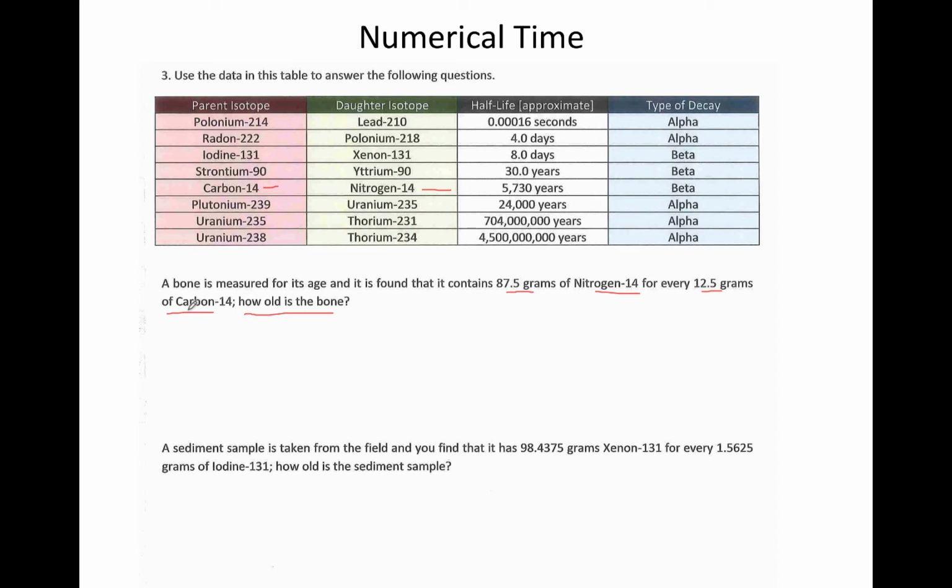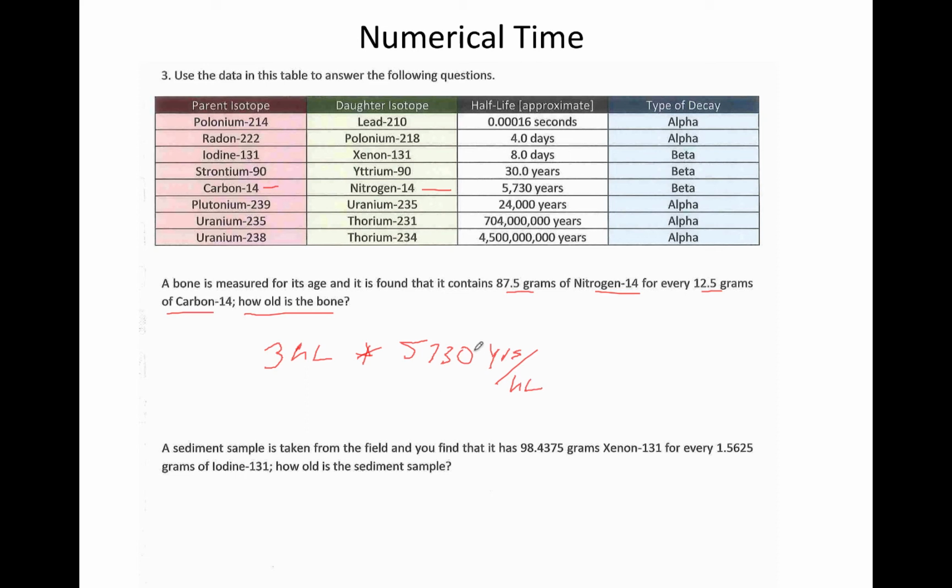If we jump over to the table we just filled out, where do we have a parent-daughter ratio that looks like that? 12.5 to 87.5? That's 3 half-lives. So down here we're going to put 3 HL. I'm just putting HL for half-lives. I'm simplifying this a little bit. Now we need to multiply it by the years per half-life, and that's written here, half-life approximate in years, days. So here for carbon-14, it's 5,730 years per half-life.